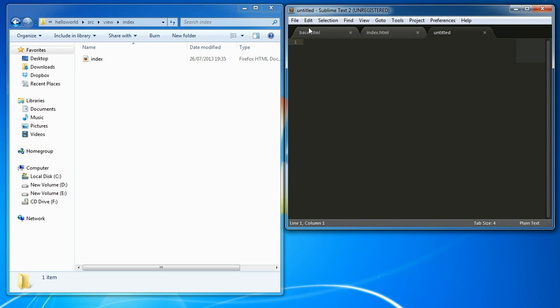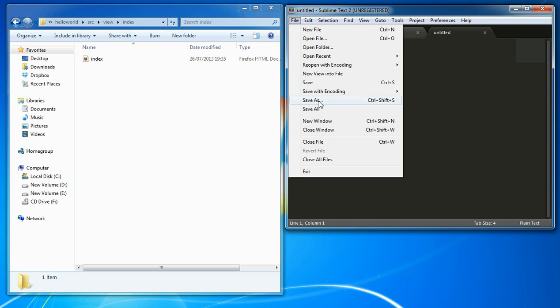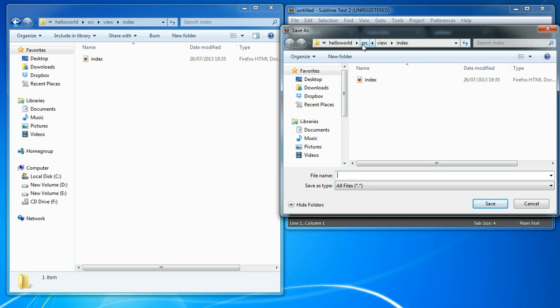So we're going to create another new file, and this time it's going to be an Erlang file. So we're going to save it as, we go back to the source folder, the controller folder. Here there's a typical layout to the web framework, the Chicago Boss web framework. The first part of the controller name is going to be the name of the project, which in our case will be LO World, and then underscore, followed by the name of the controller, which is going to be index. This is going to be necessary for later on. And the final part is going to be the controller itself, .erl.